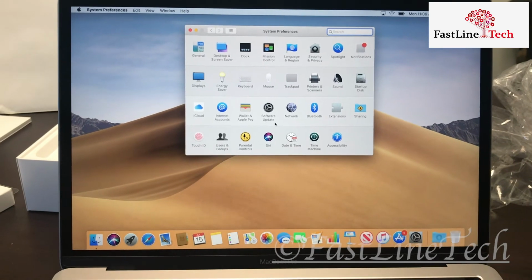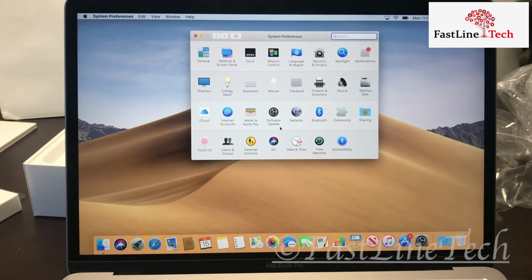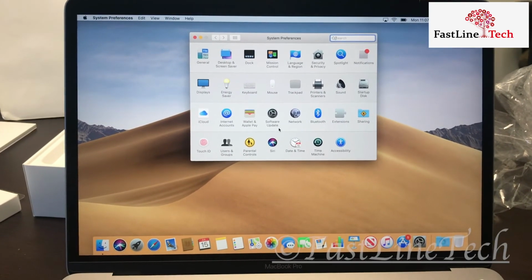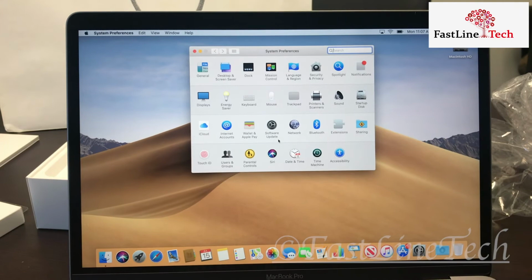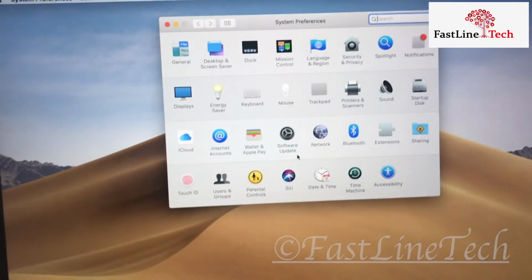So what I normally do whenever I set up a machine, I use the first user as admin, then I create the user with my name and add it to the administrator. So if something happens to my profile, I can still log in with admin and troubleshoot it. So how do I create a new user?